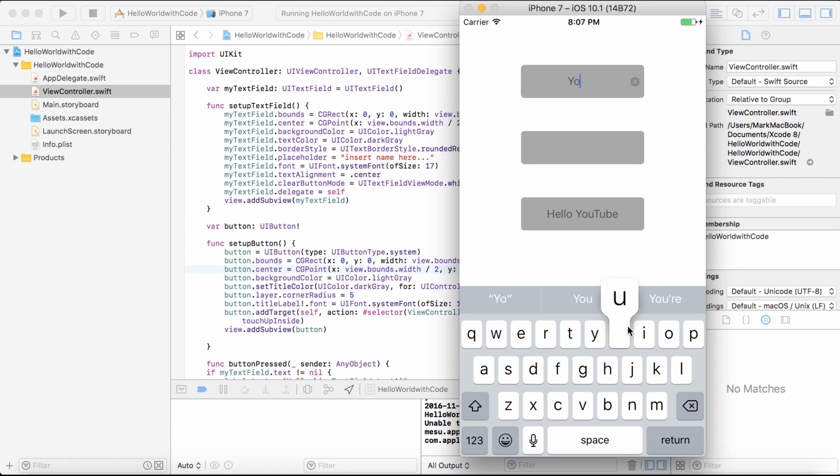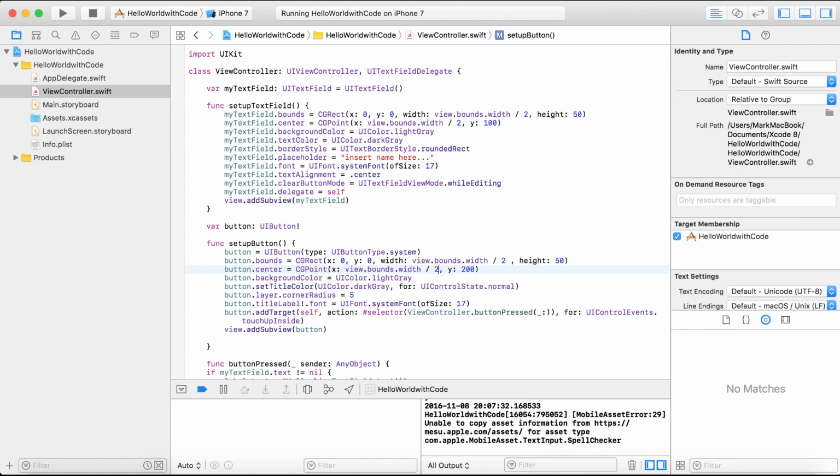So let's add some keyboard behavior to this as well and get rid of this keyboard. Maybe even put something in this button here. So we've got a title in the button, so let's do that. So somewhere in here, pop it below.